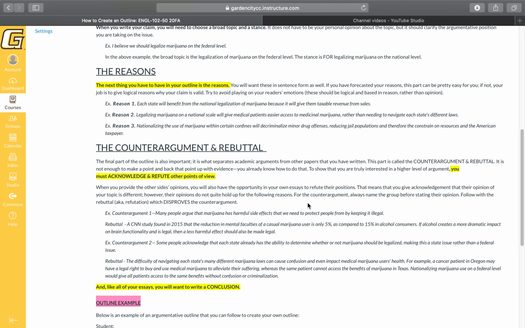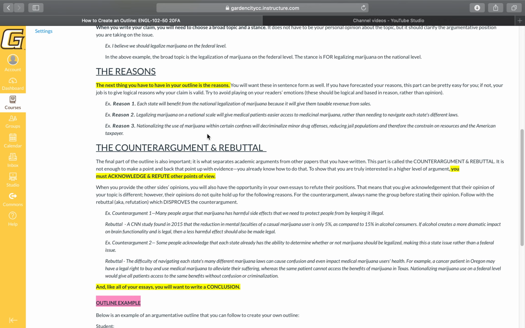So essentially, you will need to acknowledge that there are other points of view, because what it does is it brings your audience in so that you don't isolate that audience. You're trying to get people who agree with you to believe you, and then also people who don't agree with you or maybe are in the middle of the fence to come to your side. And by acknowledging that there are other points of view that aren't yours, you're giving credibility to those, but then you also need to refute them. You don't just want to leave it out there and say, yes, there is this other idea, and that's it, because that undercuts your argument.